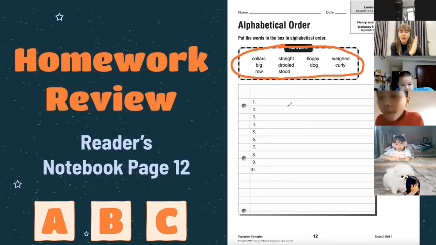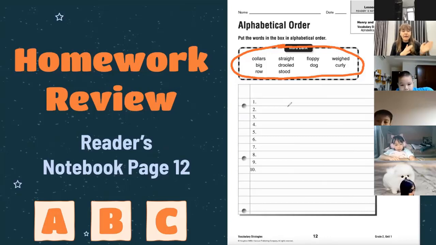So typically we look through all of the words and we try to find a word just with an A. If there's no words that start with an A, we go to a B. Is there any words with a B? And then we go on and on and on, so forth.